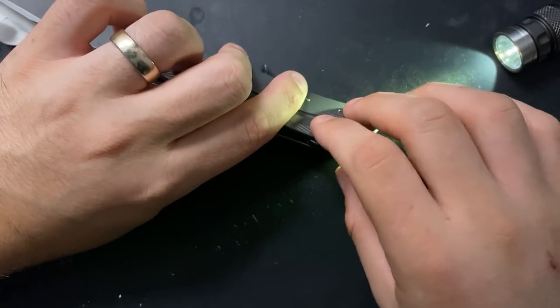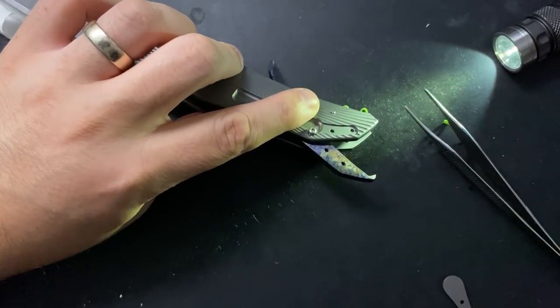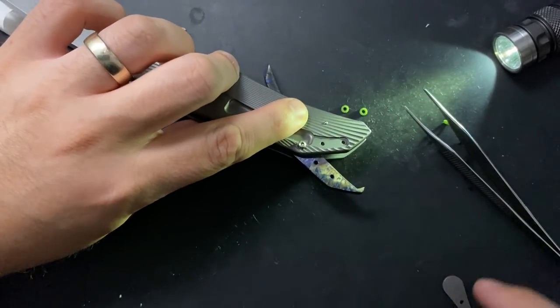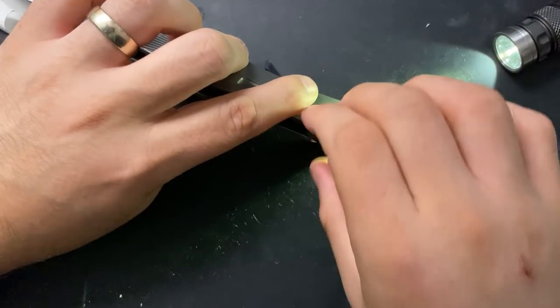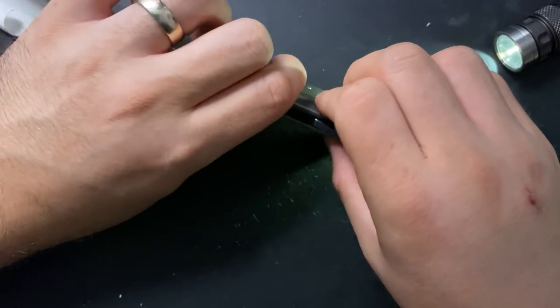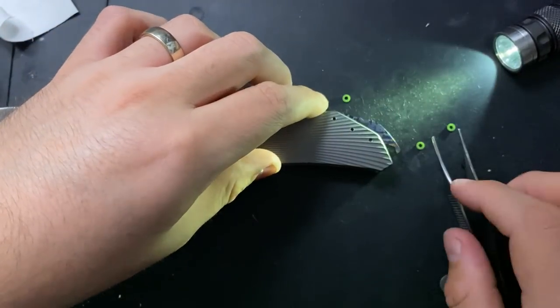Are we in? Beautiful. I've just tossed all of my G10 spacers. All of that work is for naught. Okay, whatever. And I didn't threadlock the screw. All right, so here's what we're going to do. Here's how we're going to work this.